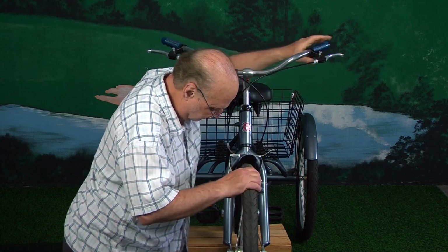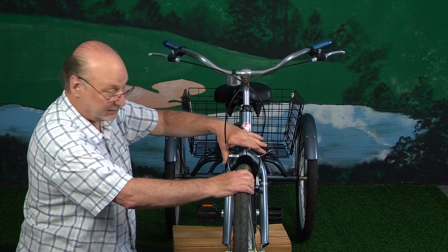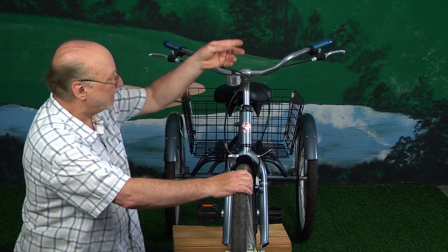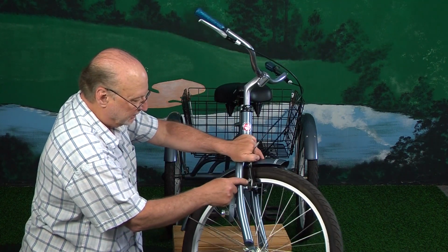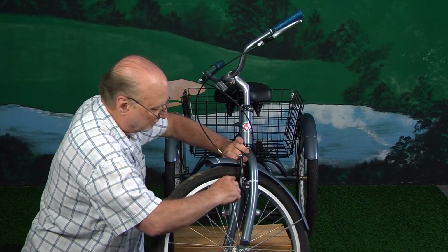This is working fine. So that is how you would loosen this cable here and make an adjustment down here, and that's for big adjustments. Or if you need to replace this cable, you would loosen it here, cut it off, pull it through, and thread a new cable through. And these conical nuts are what you would loosen and take off to change your brake shoes.